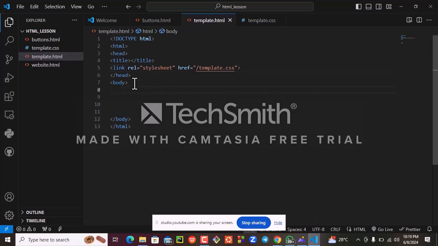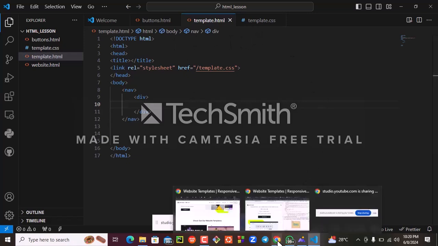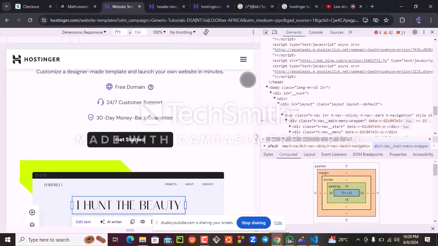So it's a nav bar. Inside our navbar, we are going to create a div. But first things first, let's come to our navbar and make sure we design it exactly the way this one looks. Because from here we can see that it is fixed. I think I'll now be talking about CSS positioning, since there will be a need for that. You can see that it's fixed. Now let me try to open and see.